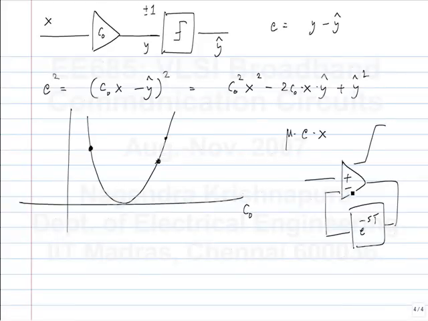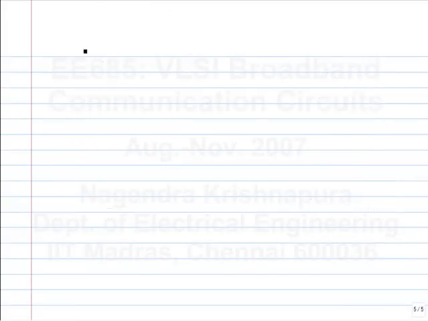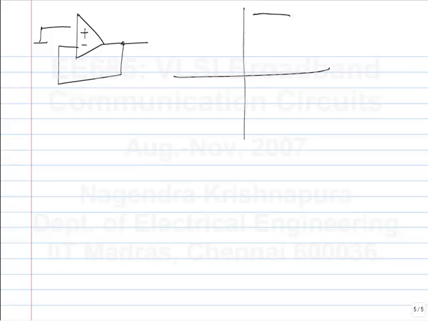So actually, this is a somewhat instructive example. The way you normally analyze these negative feedback systems is that you have some equation for the forward amplifier and some equation for the feedback, and the simultaneous solution to the two is the solution to the system. Now, the forward amplifier has a characteristic like this. In fact, the slope will be even more exaggerated in reality. And the feedback characteristic has a slope of -1. If you have a resistive divider, it will have a slope of something less than 1.